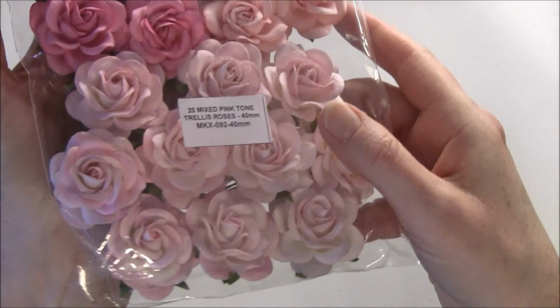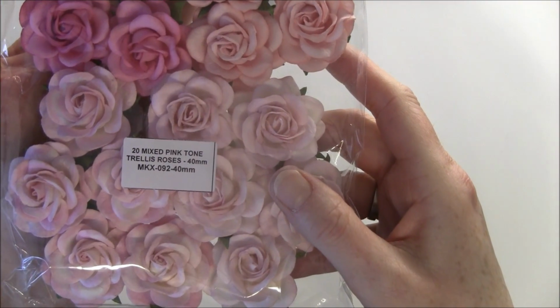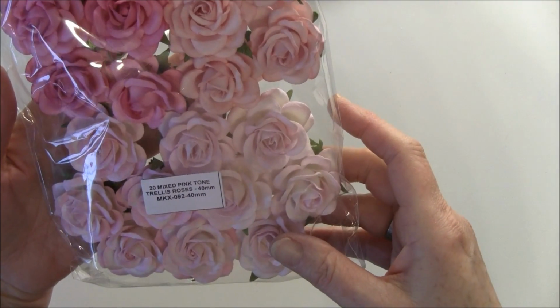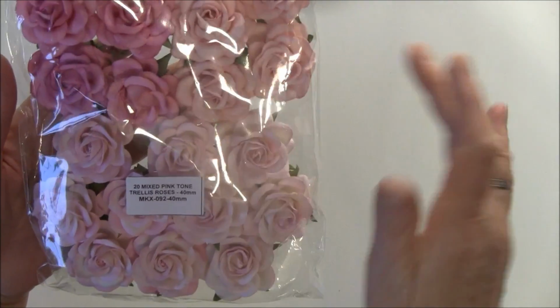So here is item number MKX 092, and they are 40 millimeters. So here is four mixed pink tones, from rich pink to light pink, and yeah.